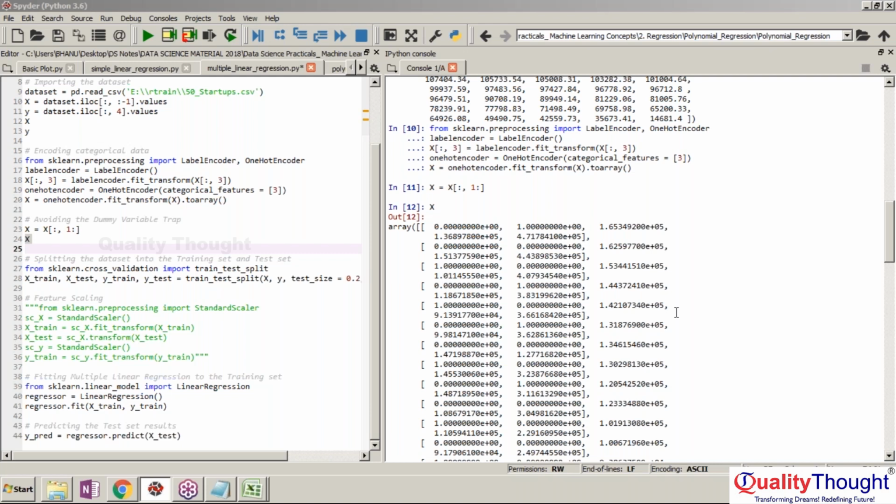Mostly in order to give the priority. Why? Because if we keep the dummy variables, what happens?